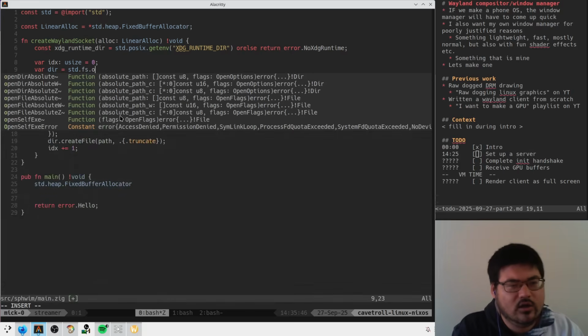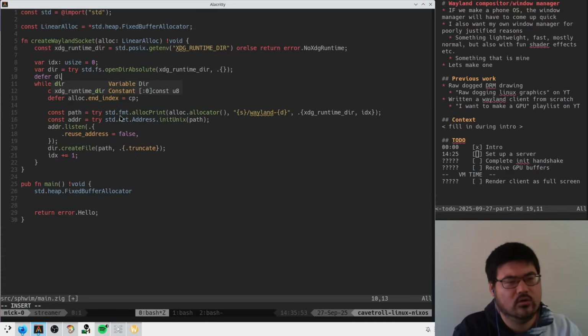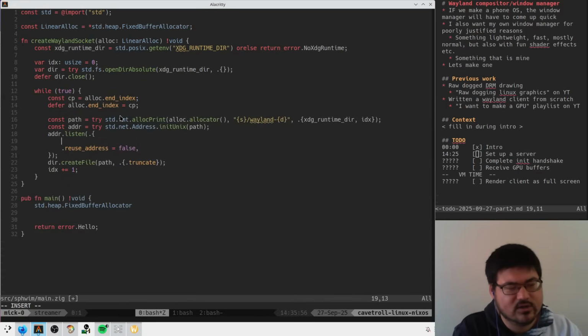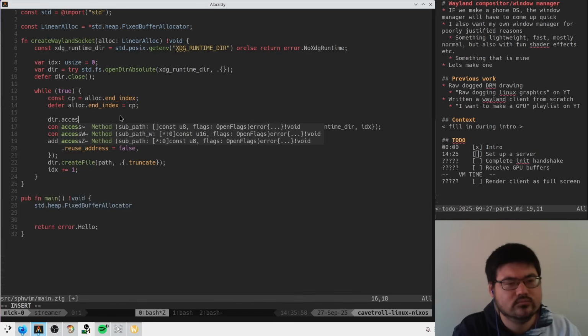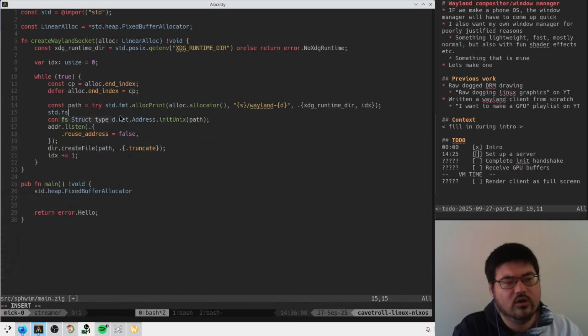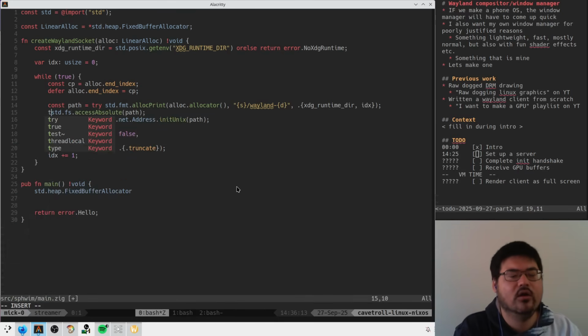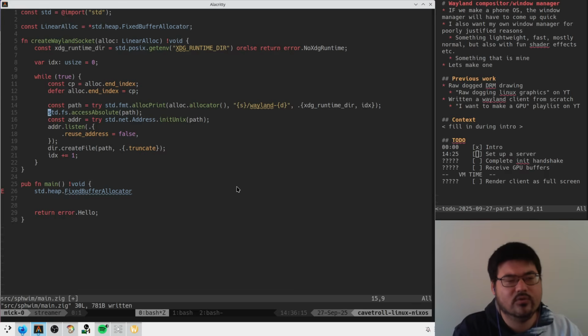Fine. So we'll say, check if this thing exists. And I guess this is actually more like std access absolute, like this, with path. Catch. I guess it depends on the error type, right?